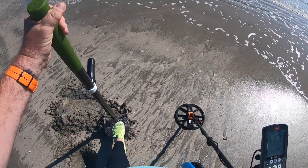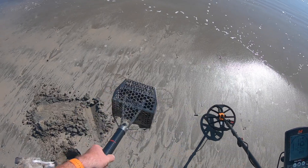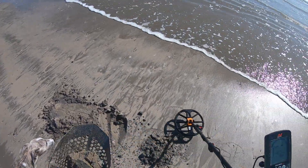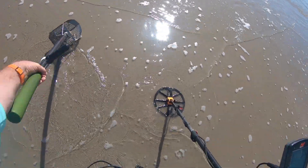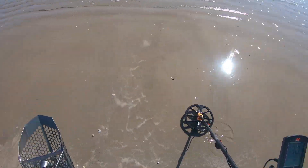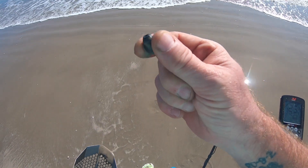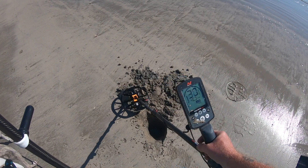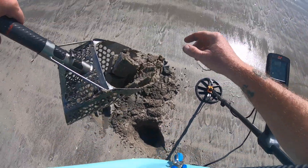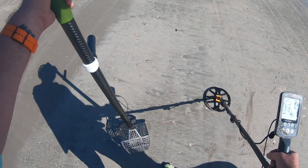One dime, 16-17. I think I missed it. Okay, we got it that time — let's see what we got fellas. You got nothing. That's it right there, fishing weight. Got a 25 quarter signal — there it is, 29-30. There it is right there, I like it when it does that. 25 cents. There's a 29-30, probably another quarter, let's dig it up.